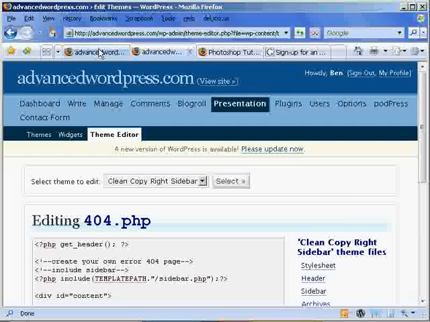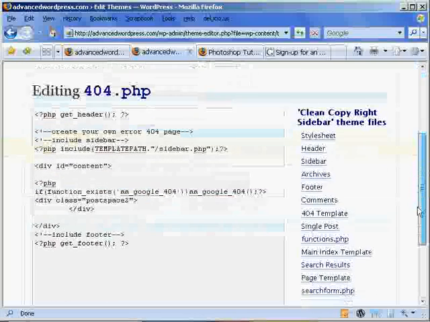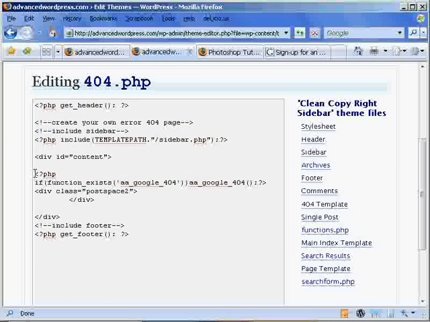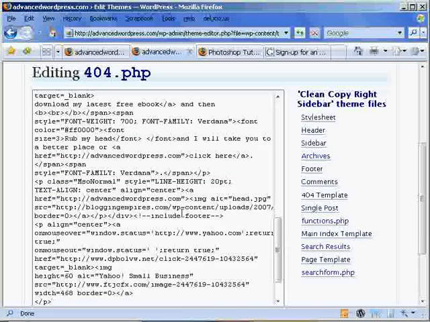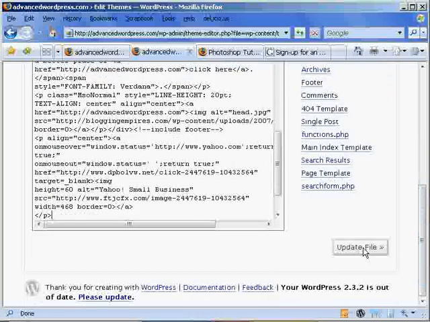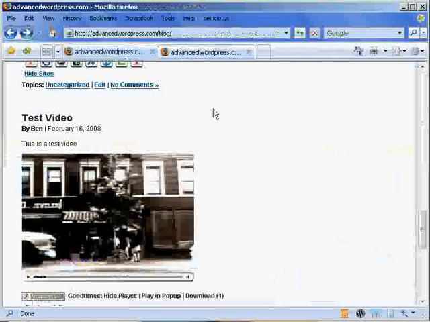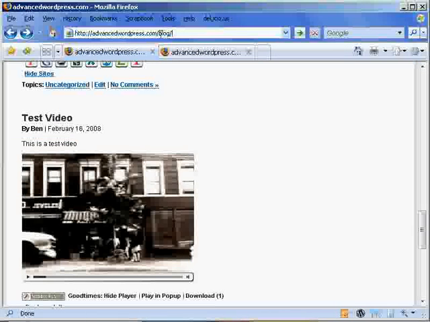Let's go back to our 404 page, and instead of having that PHP in there this time, control V, update file, and let's go into our WordPress and just put in something silly to see what comes up this time.